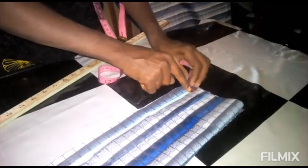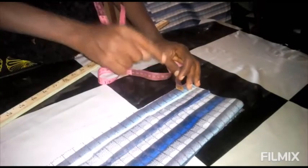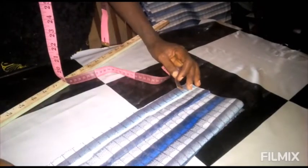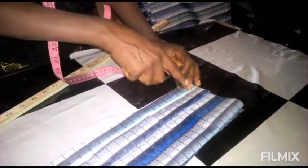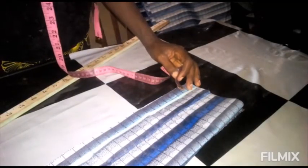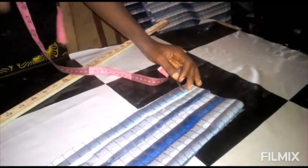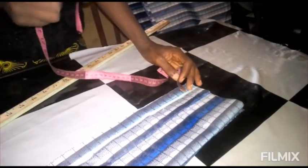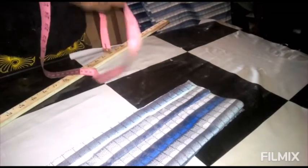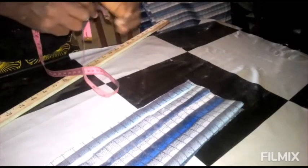Now this 1.5 inch, remember, this one is on fold. So 1.5 inch times 2 gives me 3 inches. But because this one here is 3 pieces, it's 3 times 3, which gives me 9 inches. Now that 15 inches for the waist, I shall be subtracting 9 from it. So 15 minus 9 gives me 6 inches. It's the 6 inches I'm left with to work on the 2 sides of the back panel.